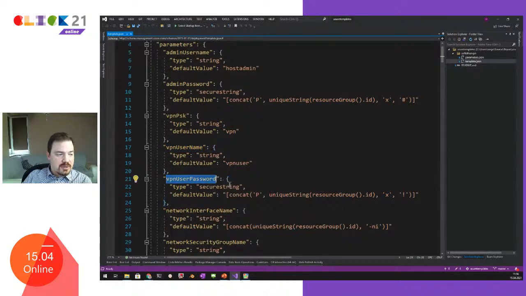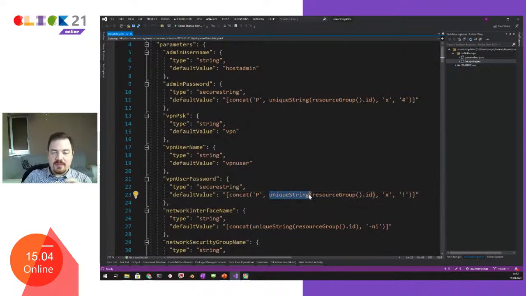VPN user password, and you see here, this is quite interesting in the template. First of all, it is not string; it is secure string. And second, I'm generating this password based on some unique values like resource group ID.